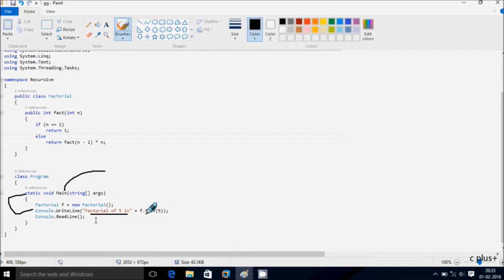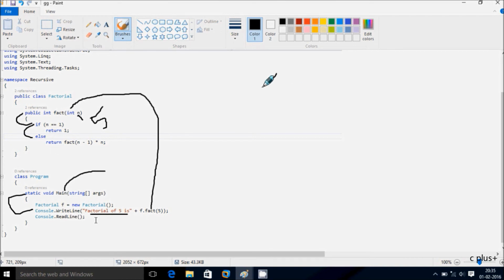If I call the fact method, then control comes to this point, here n. Inside fact, 5 is there, so n becomes 5. After that, check if n value 5 equals 1, that's not true. Go to the else part: return fact n minus 1 into n.